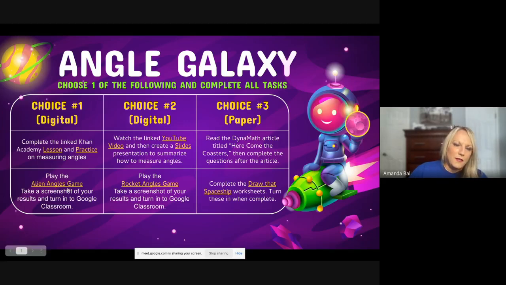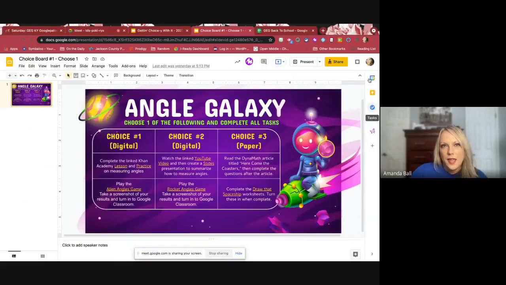But there's some games that I've included that relate to the lesson I've done, and in a minute, I'll show you some of my favorite tools to use for different things. But you can see basically all I did was add the table to the slide template, and then I just put in my own words, and that's all I had to do. I linked some of the programs that I'm using here, but very simple to use and get up and going. And once you make it once, you just fill in different links as you need them throughout the year. Okay, so we'll go to the next.